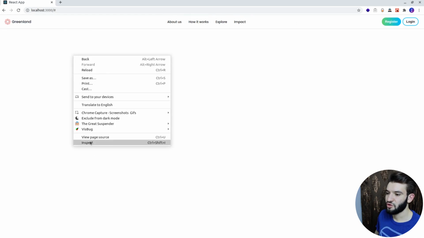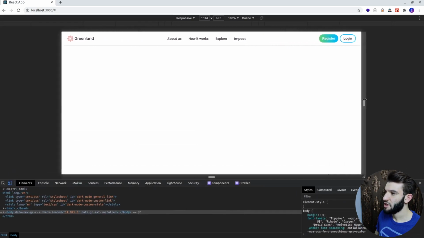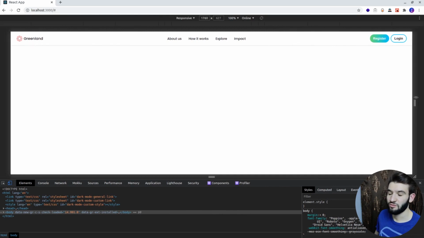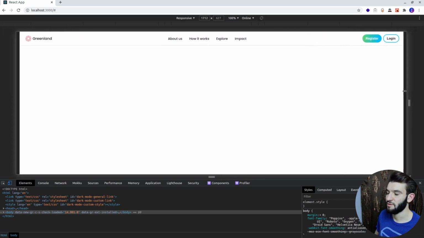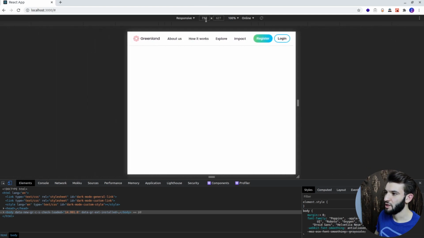Now for responsiveness, we try going to inspect element. I tried to jump into a responsive tab. As you can see here, it works perfectly. So for all sizes, if you just go to a desktop size, a really large size like 4K or 2K, it's still going to work because that is pretty responsive when you go to larger screens. But when you go down, as you can see here, once we go down to like 737 pixels, which is more like a mobile. So you have mobile small, then mobile medium, mobile large, then a tablet, then a laptop large, then pretty much a 4K resolution.